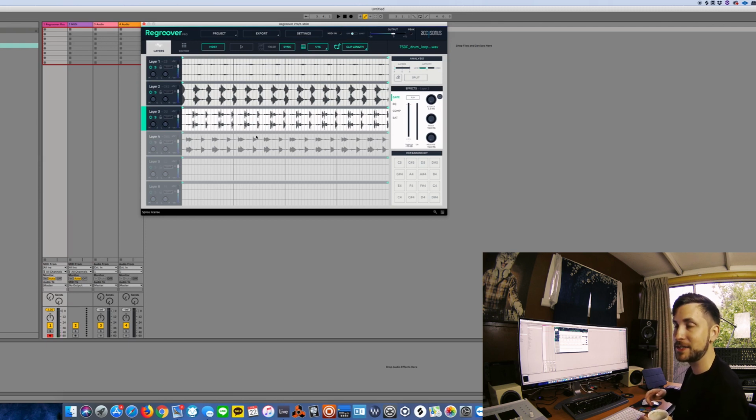One thing I would like to mention is that when you drag your loop into Regroover, it will sync to the host's or the DAW's tempo. Now the only bad thing I've found is if you change the tempo afterwards, it won't be able to recognize it in Regroover because it's already analyzed the audio, and the audio will still be at the original BPM that you dropped it in the track. So the way to get around that is, if you do end up changing your tempo and you are going to use Regroover just as a playback loop player, you can actually drop the loop back in and it will reanalyze it at the new tempo. So you can do that.